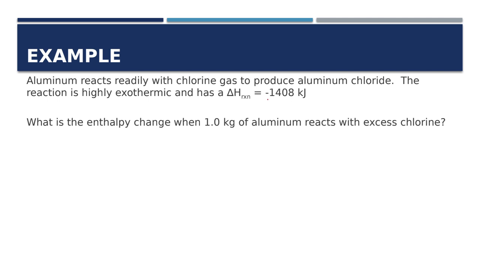And remember what I said in the previous slide. The only way we can use this method is if we have a complete thermochemical equation, which means I need to write out a balanced chemical reaction. Stop the video, write out your reaction, make sure it's balanced, and then come back and check your answer.